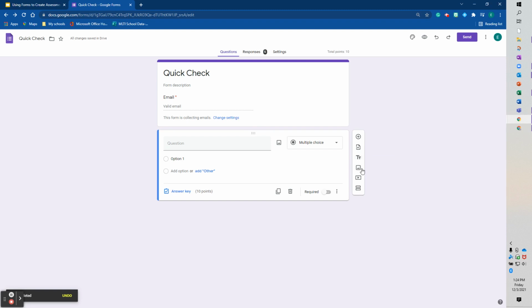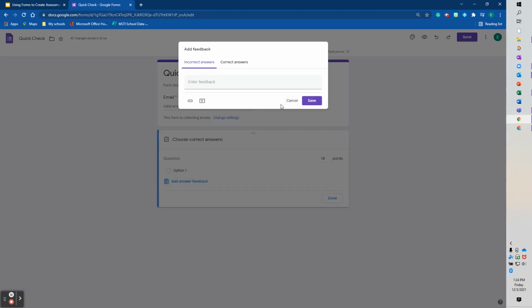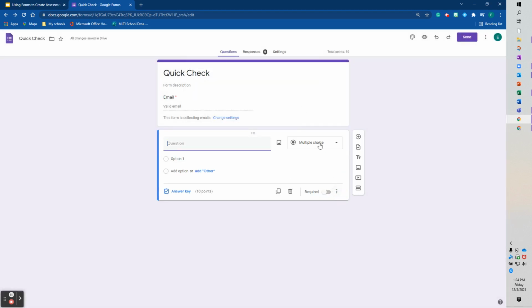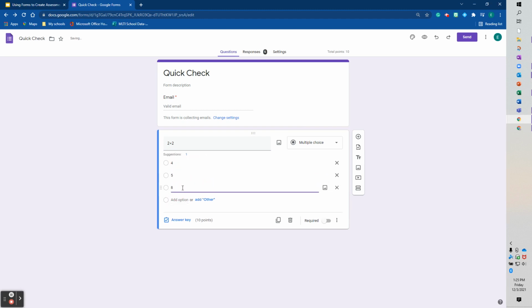The next one, we're going to take a second and kind of explore a little bit. The add image over here, notice how this symbol and this symbol are the same. And when I go to answer key, whoops, sorry, I got to get back into, hold on. I haven't put any questions in yet. Let me write a question in real quick, just so I can show you the options here. 4 4, 5, 7, 8. Okay.